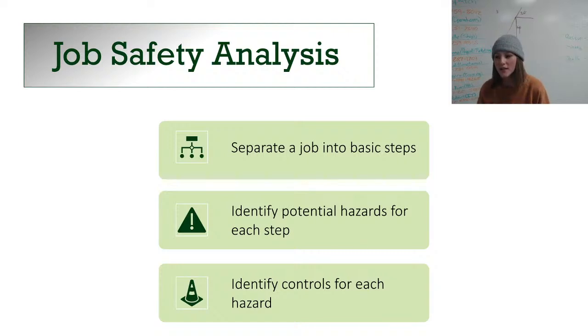Questions you can ask here include things like, what can go wrong while I do this? What are the consequences of doing this particular task? How can that hazard, consequence, anything like that arise? What are other contributing factors to this? I'll give you a few more examples later. But then you're going to develop any controls or solutions for each of those hazards. They have to be observable acts, again, things you can actively do to mitigate those hazards from becoming incidents. That can be finding different ways to do a job, changing the physical conditions around you, modifying any work practices or procedures, and again, using proper safety equipment and safe work practices.